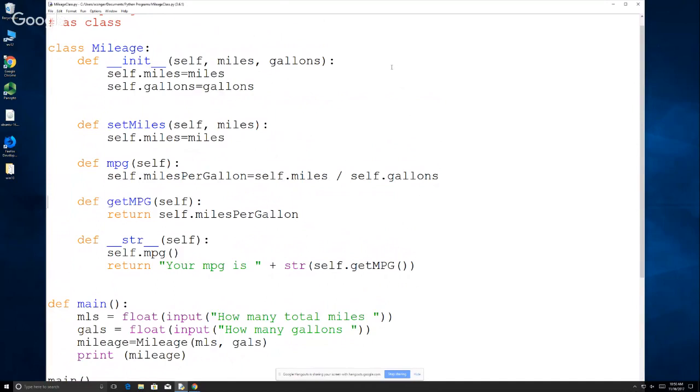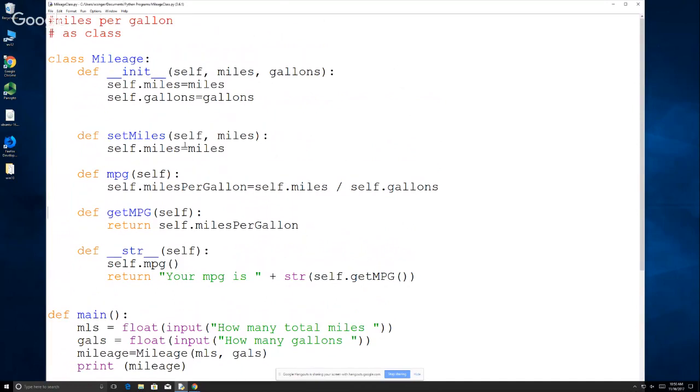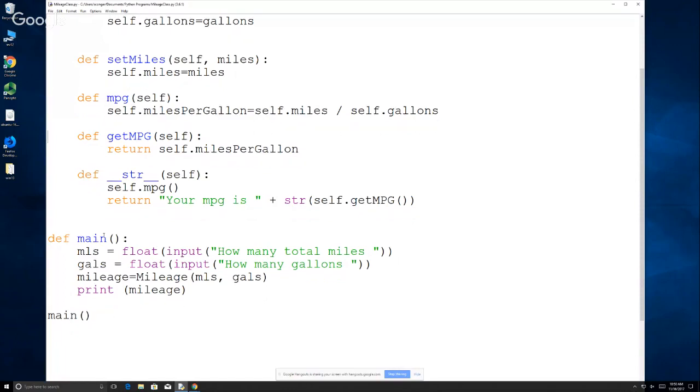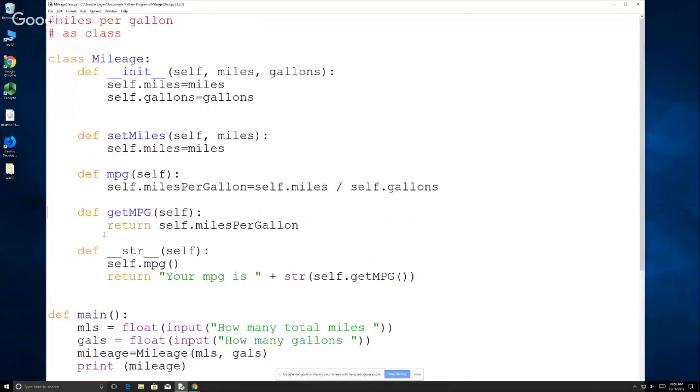Yeah. Now, one of the things is that you can't, like if I were to do this as a capital M here, it would be confused between which is the class and which is the variable. It wouldn't know which is which. And Python gives you errors, but they're not necessarily always the most readable errors. So, does that make sense?